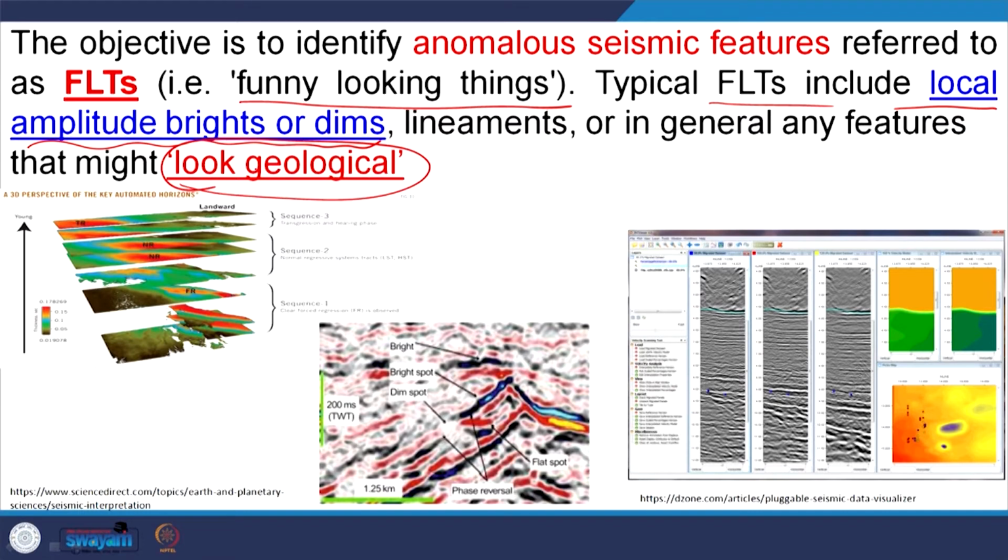Look geological, if you want to interpret this image for example. At first look I can say that yes, it is looking like a fold or something. At first instant it looks like a fold, but whether it is a fold or not will be discussed later. But at first instance, if you have some geological knowledge, it looks like a fold, is it not? So features that look geological are important, the ones that come to our mind as a geologist.